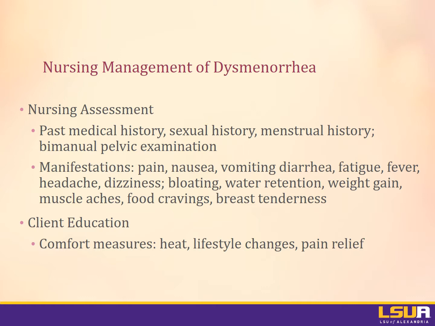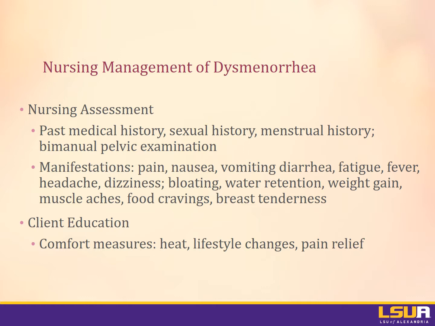Okay, so how do we determine dysmenorrhea or nursing assessment? What is the past medical history? What is her sexual history? What is her menstruation history? It's very important for girls to understand about their monthly periods and to pay attention to what's happening, because we are going to want to know what that history is because the physician or provider or nurse practitioner is going to need to perform a bimanual pelvic exam.